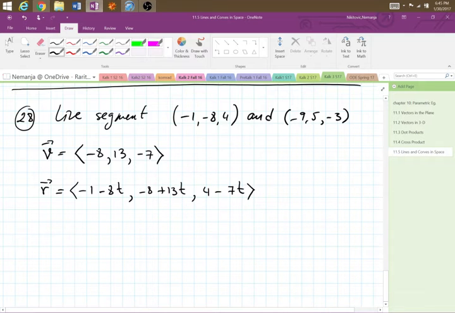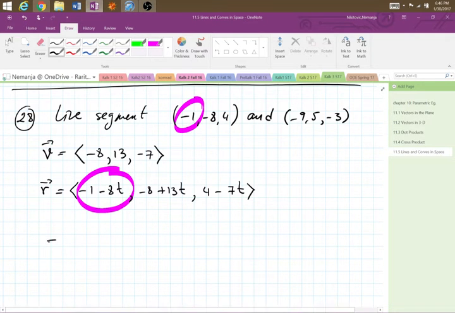So I hope you all have the line already. -1 minus 8t, -8 plus 13t, and 4 minus 7t. We all good there? All right. So now we have to figure out for which t we are going to get -1, -8, and 4. 0, right? So you can literally pick the first value and just match them. All others have to match. Otherwise, something is really wrong. Or we disproved mathematics, we pack and we go home.